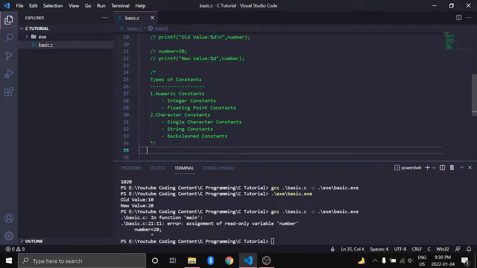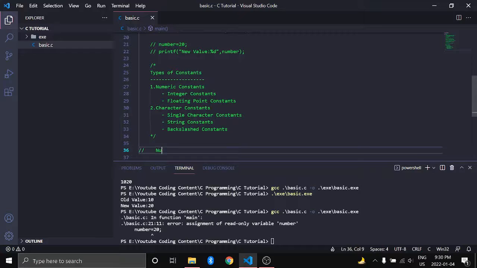Okay, so first one is numeric constants, integer and floating point.